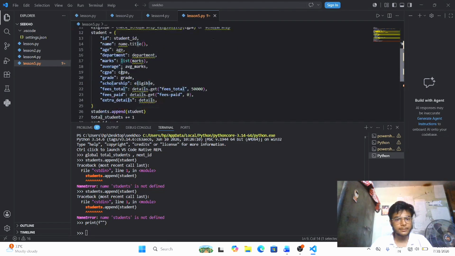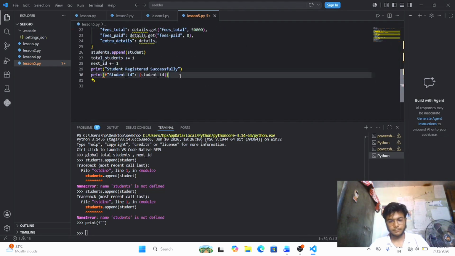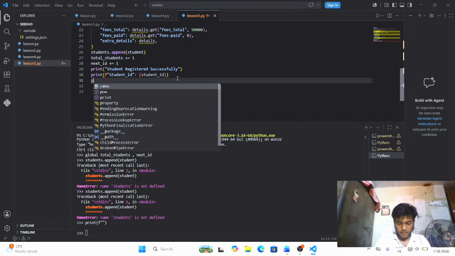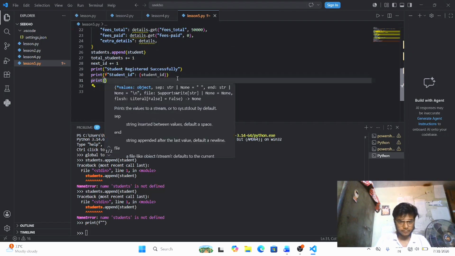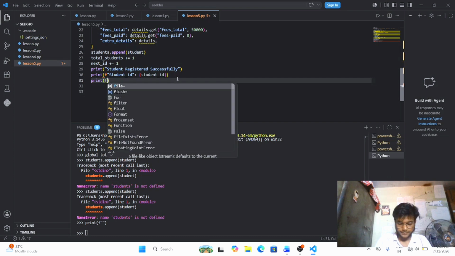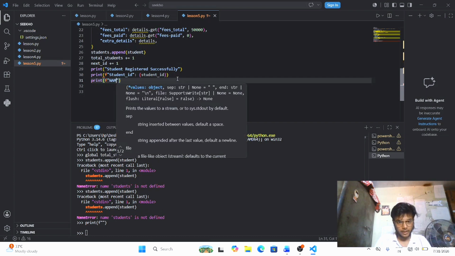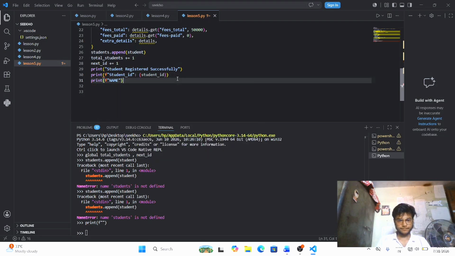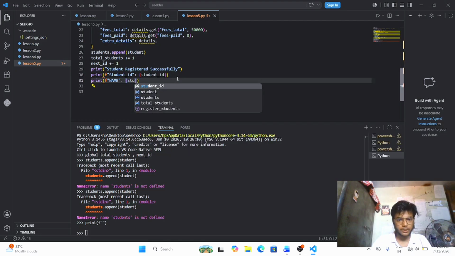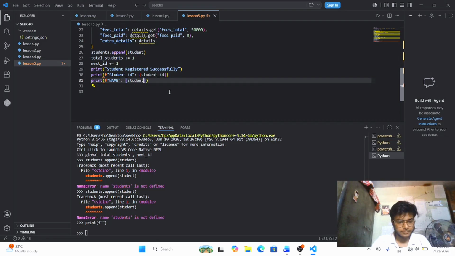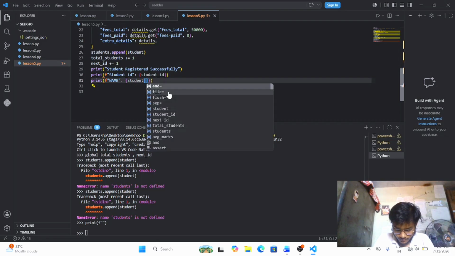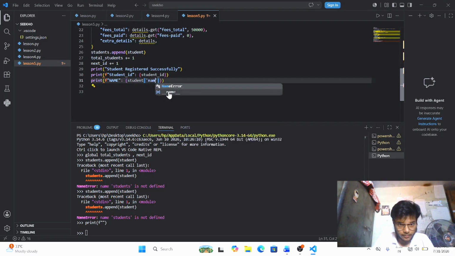Now we have defined it. Okay. Similarly, print f name, student name.